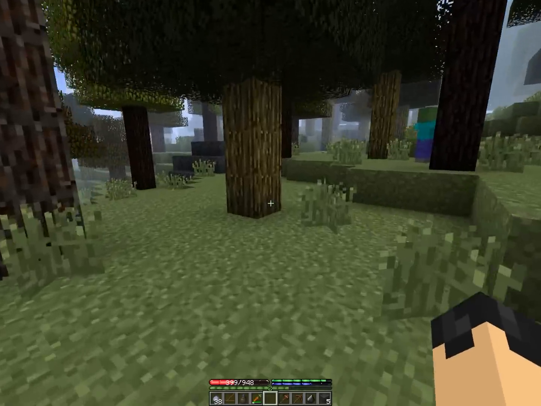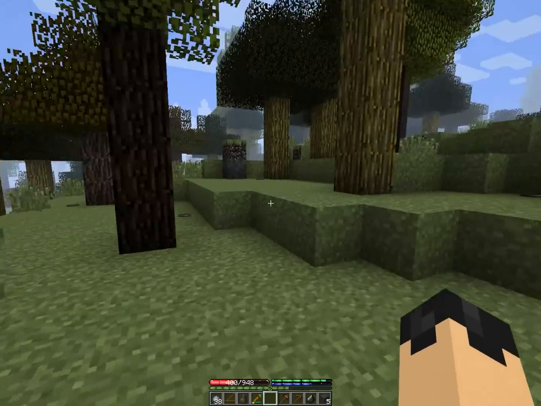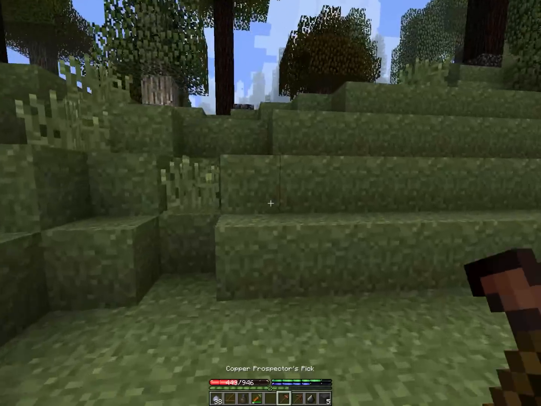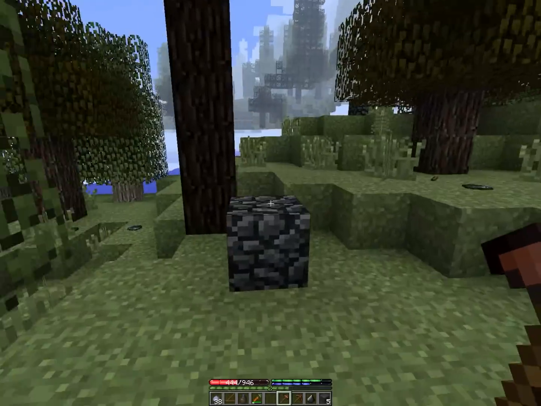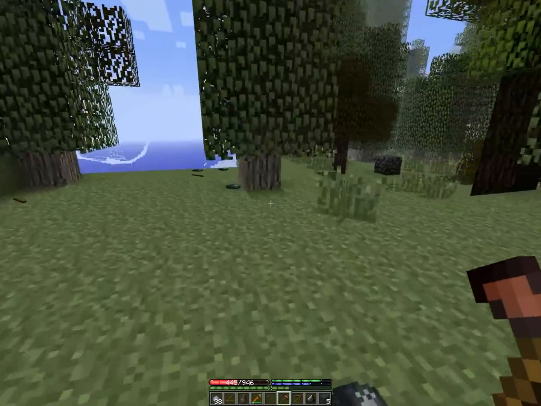Let's go out and see what we can find. I don't know how long this is gonna take because I already did a lap and that didn't go well at all. I found some native copper on the surface. Okay, if you can just mark it with cobblestone or something. Yep, that's what I'm doing.